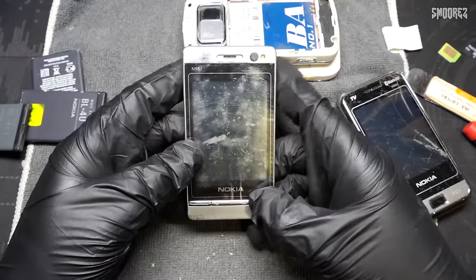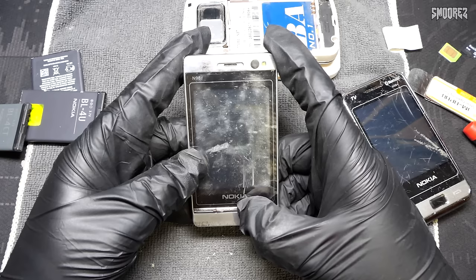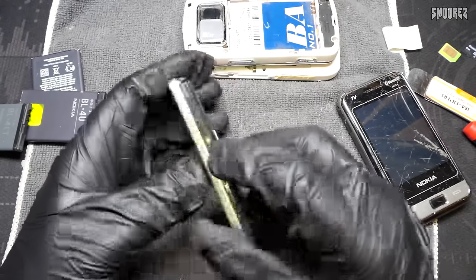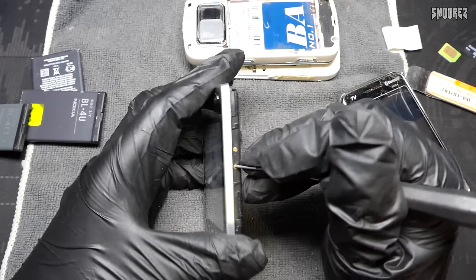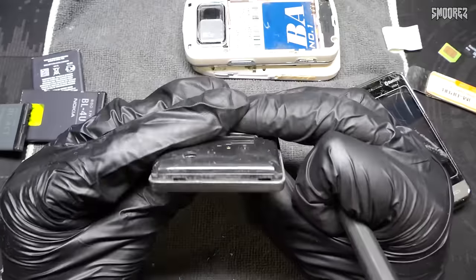I believe it's this button we hold. It should go, hello, no, maybe it's this one. It's gotta be one of them. There's 4 buttons on here. One of them's gotta do the job. Maybe it's the left one. Why would it be the left one? Maybe it's the gold contacts. Do these click? Aha, these click. Maybe these are volume buttons. That would make sense, actually, if they're volume buttons. Maybe there's a button on top somewhere that I'm missing.